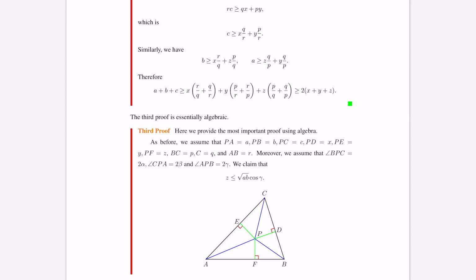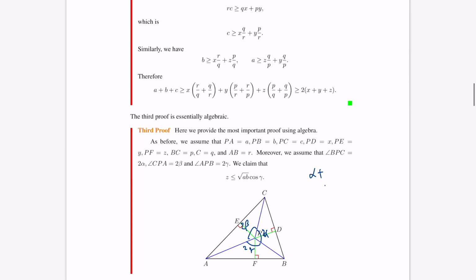So we let PA equals a, PB equals b, and PC equals c, with x, y, z, everything. We assume the angle BPC, this would be the first angle because it's BC, and let this be beta, this would be gamma. I use 2 alpha, 2 beta, 2 gamma, that's fine. And we note that 2 alpha plus 2 beta plus 2 gamma is equal to 180 degrees. So just remember, which we'll use very often, alpha plus beta plus gamma is equal to 180 degrees.